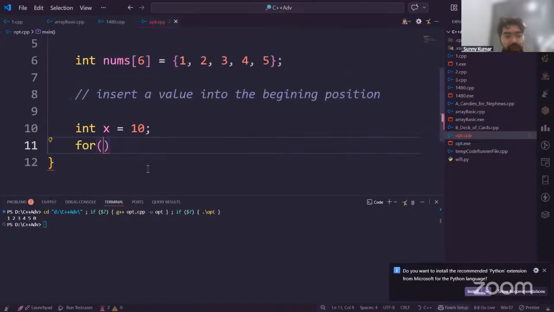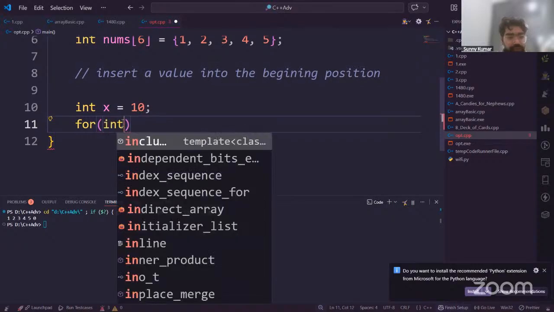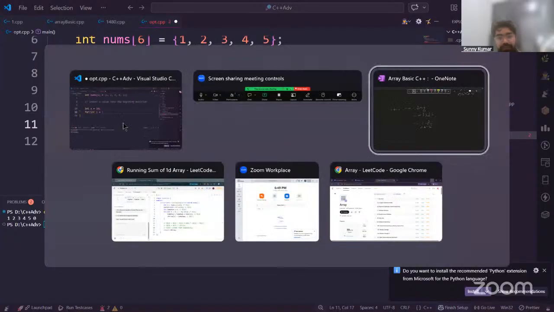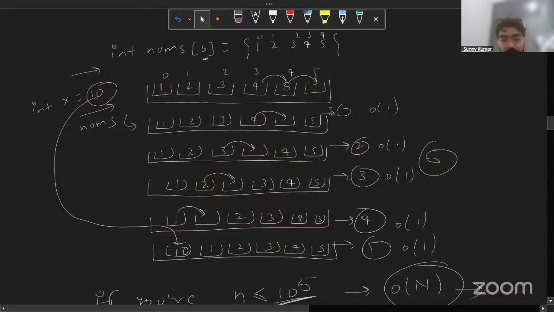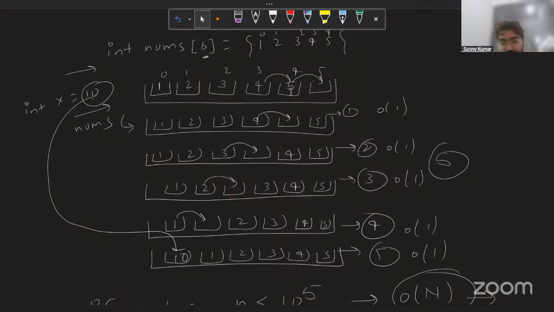You will run a loop from the last position, because the last position is empty and the second last has a value. You will have to shift that value into the last position, so that the second last becomes empty.